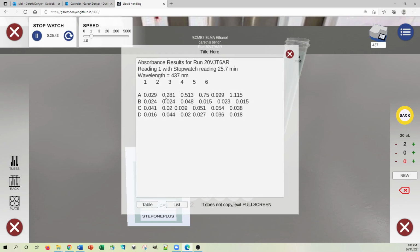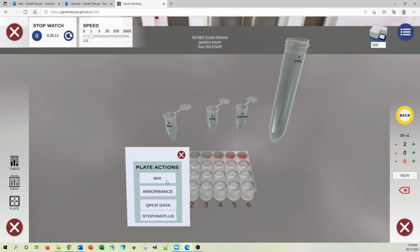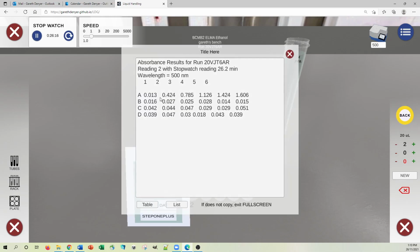Now, if you look along row A, you've got what appears to be quite a nice relationship between the amount of ethanol we put in and the absorbance. That's pretty nice. But one thing to notice is that we're measuring this at 437 nanometers, which isn't the extinction maximum for that. We really want it to be, I think, 500 nanometers. So let's change our plate reader so that it's reading at 500 and see what happens when we do it again. And now we're again getting the same sort of linearity, but this time the absorbances are a bit bigger.